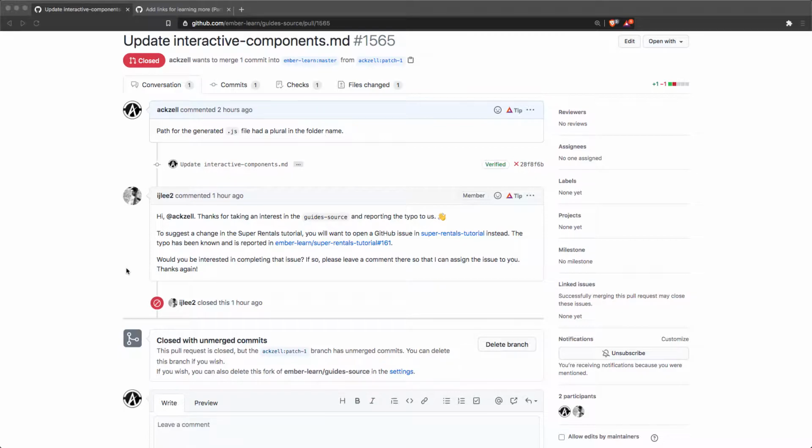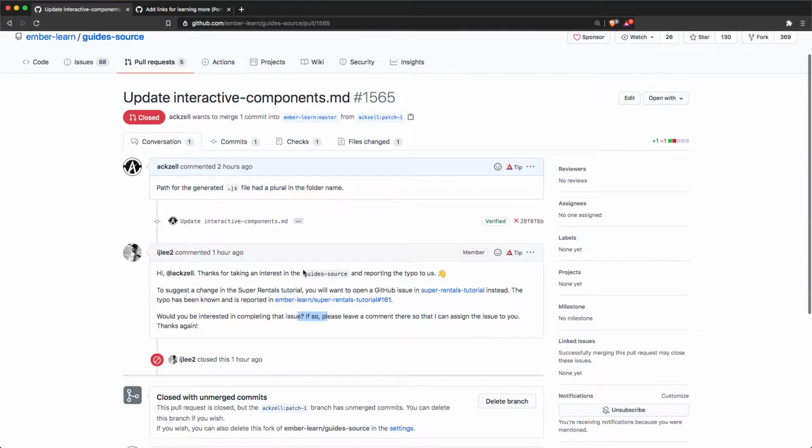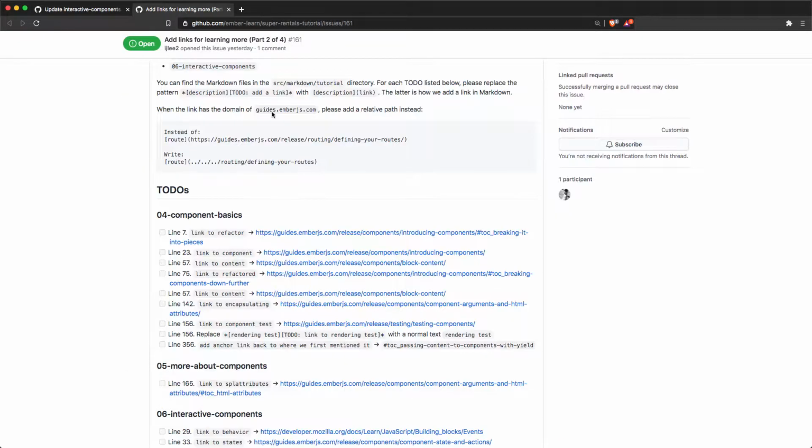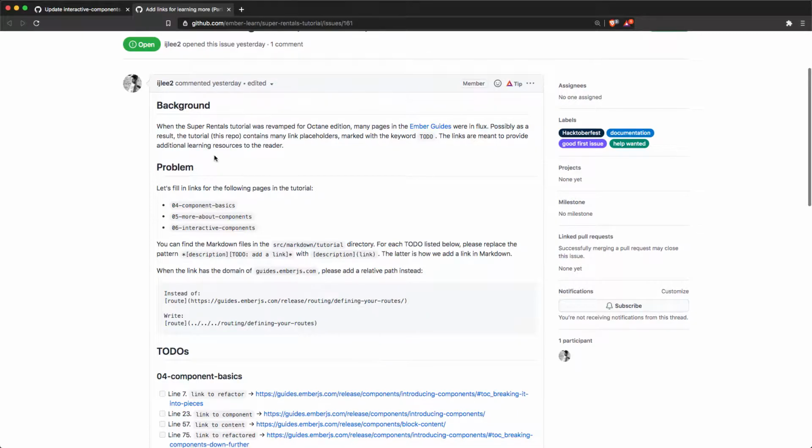All right, so I was waiting for the Mapbox email, for the verification email, but it hasn't arrived. What did arrive was this email with a notification for this issue that I opened. They say, thank you, but I don't want just that typo fixed. I want the entire issue to be fixed if you want to contribute. So this is the issue, and it's well documented.